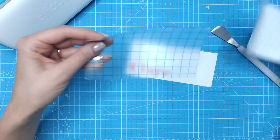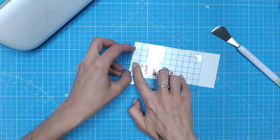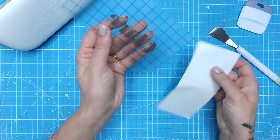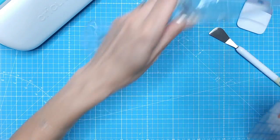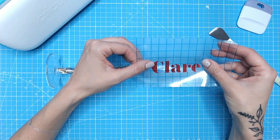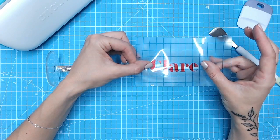We also have things like transfer sheets under the Creative Craft product range, which you can use to transfer your vinyl to your projects. So just gently removing the backing sheet of the vinyl so that your vinyl cutout is left on your transfer sheet. Now I'm going to lay my glass down and place this in the center. You can use the grid on your mat underneath to line that up perfectly.